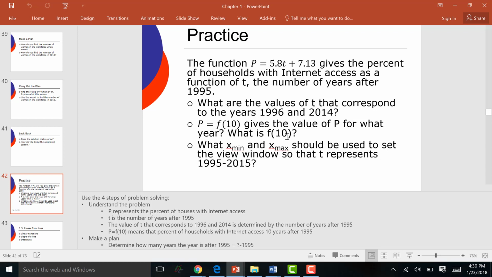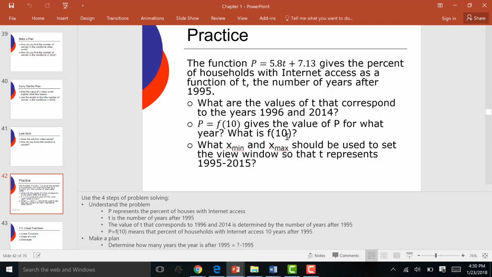What are you thinking right now? Okay, what do you want us to do exactly? I'm confused with the last, what X minimum and, do we put it in the graphing tool? It just wants to know that you went over and took 1995 and subtracted it from 1995, and you got 0 for your first answer. And then it wanted you to take 2015 and subtract 1995, and you got 20. That's all it's asking.